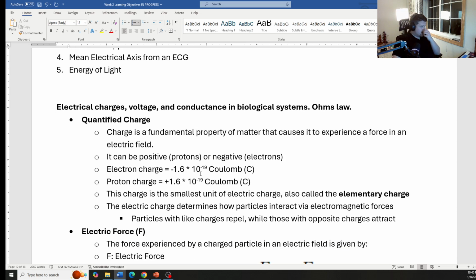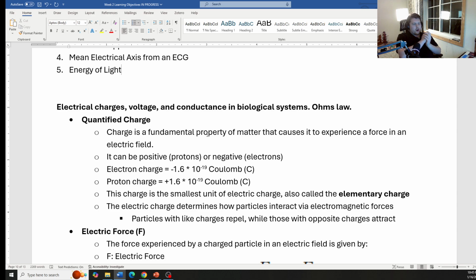In this video, most of this is just going to be definitions as well as equations, seeing what is used in these different equations and what it is that we can find with them. All right, so we start off with talking about what's called quantified charge. This is a fundamental property. It's charges that cause interactions between everything. So a lot of our chemistry in biochem will talk about bonding and different types of bonds. The way that bonding occurs is thanks to the different forces that interact with everything, and it causes them to come together in different ways.